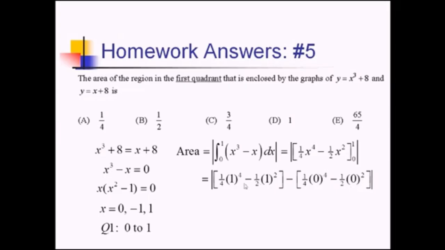So this whole second piece here is just 0. This first piece is really all that's going to matter then. This will be 1/4 minus 1/2, and that's negative 1/4. It's really 2/4, or actually 1/4 minus 2/4. But the absolute value of negative 1/4 is just positive 1/4, and that ends up giving us answer choice A.